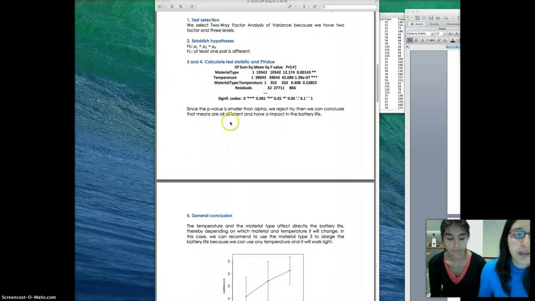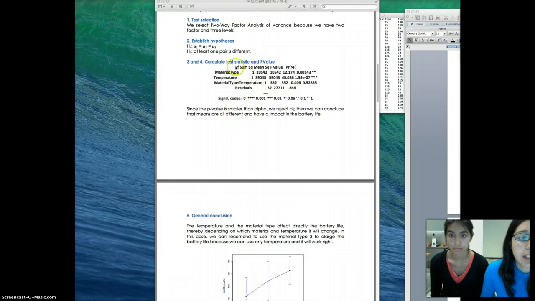In steps 3 and 4, we have to calculate the test statistic and the p-value. So we have to analyze the summary of the model, that is this table.